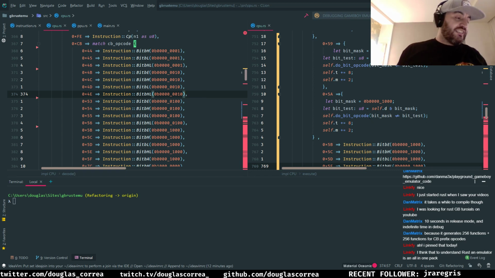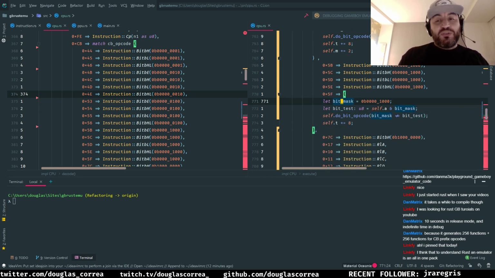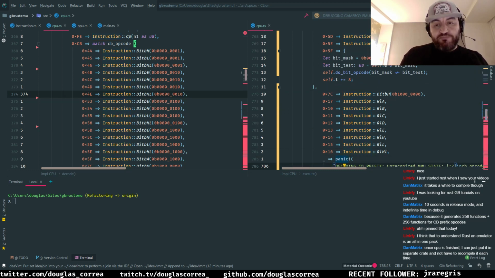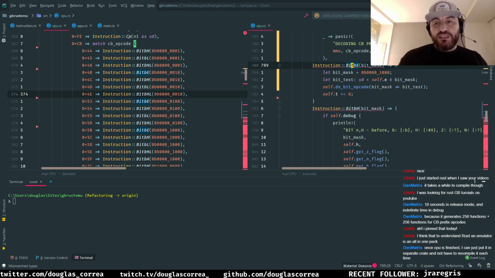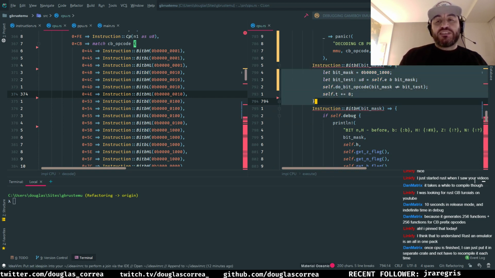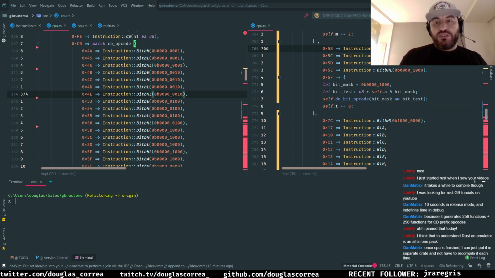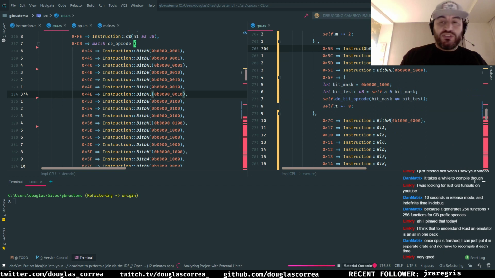Yeah, so this LinkFy to be in one pack. Actually, it's exactly what I'm doing, because I don't know Rust yet. I'm learning, and I don't know emulators. This is my very first emulator. So I'm learning both at the same time, and it's a very good exercise. Very good, because you'll be learning how to implement a machine. That's good.